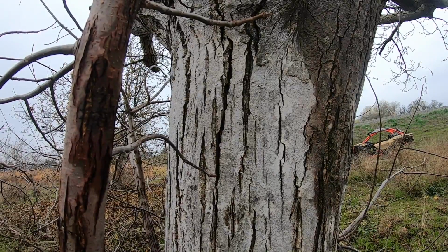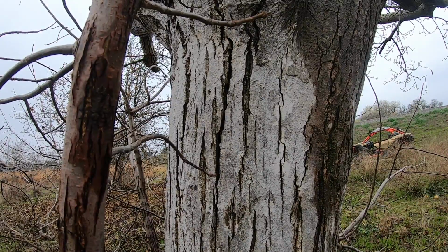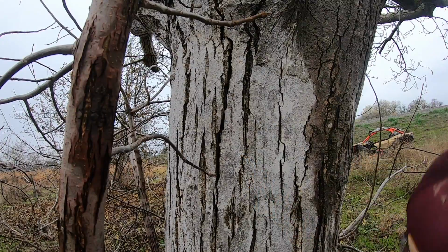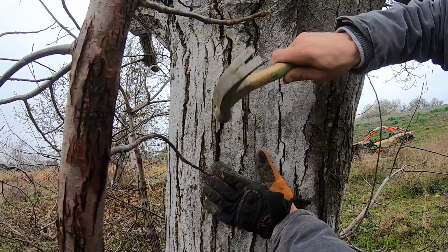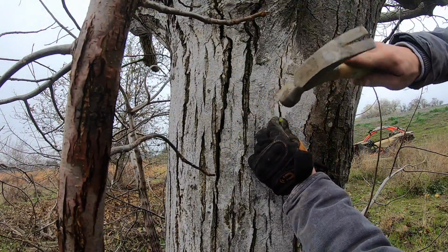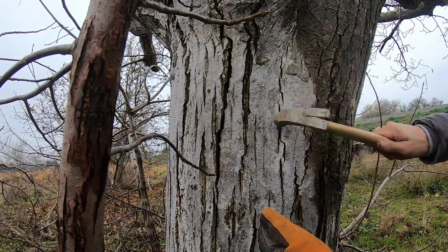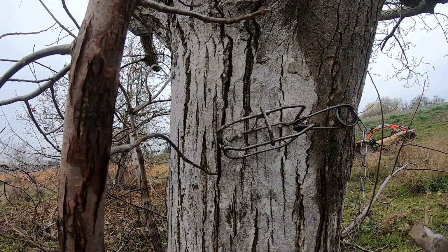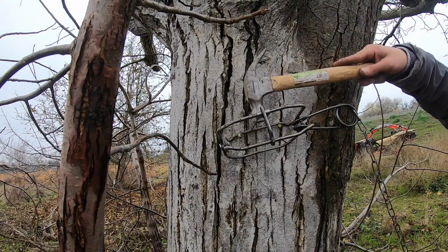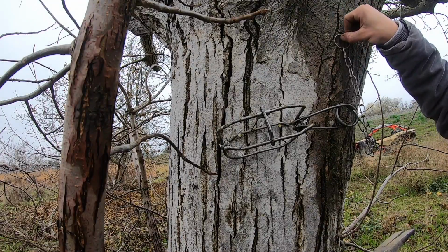All right, so I'm here at the tree. And what the guy did is he took two screws. I'm gonna use two nails just because it's easier. Like that, and like this. Set it right there. So when the animal comes to get the food that's right here, it's gonna slam right on their head. So I'll probably nail this chain up here.